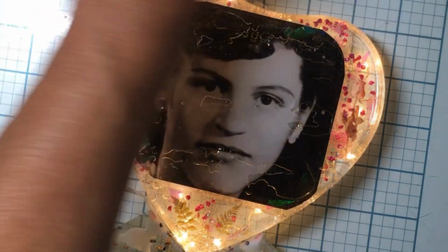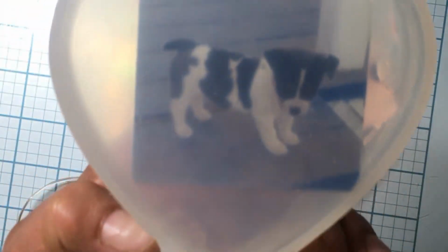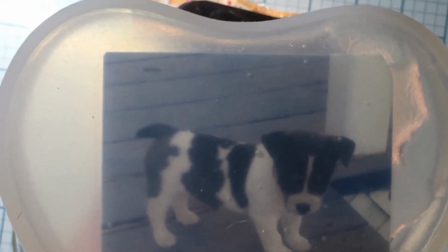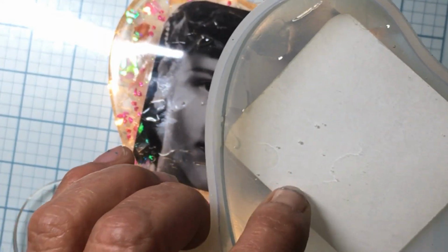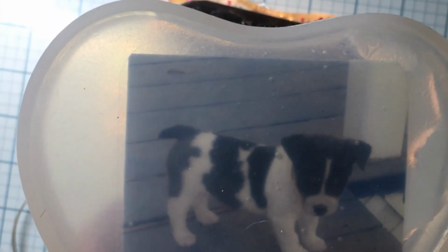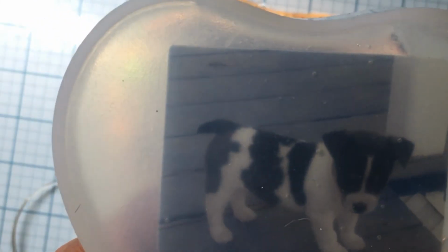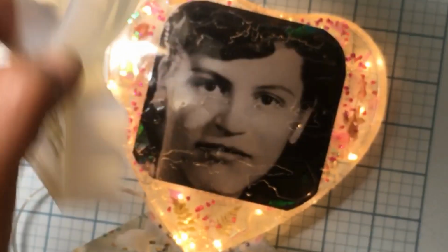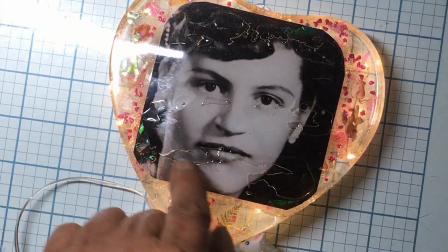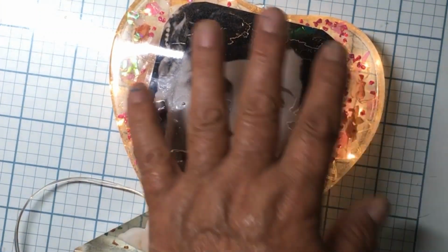Because I was looking at it on this one. I put the photo in first, and it didn't do it yet. I have to finish filling this up because I just used my leftovers. And it hasn't done that on this one. A few bubbles, but that's about it. So. I should have laid her picture in.